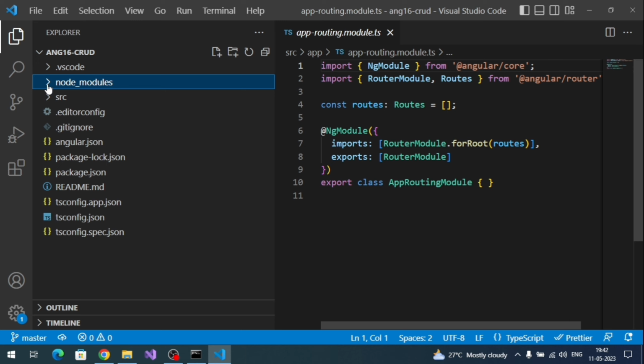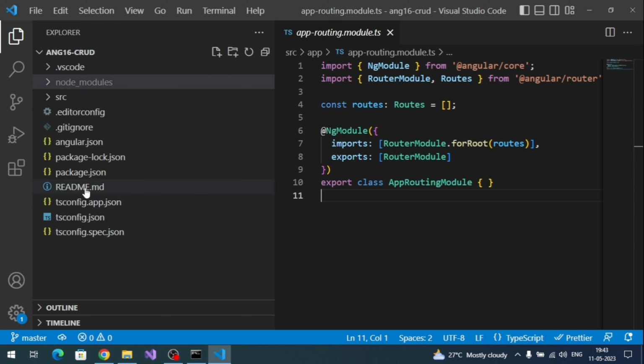For this Angular application, you can use any kind of styling like Bootstrap, Tailwind, and Material. In this video, I am going to use Angular Material. Before installing Angular Material, let's run our application.